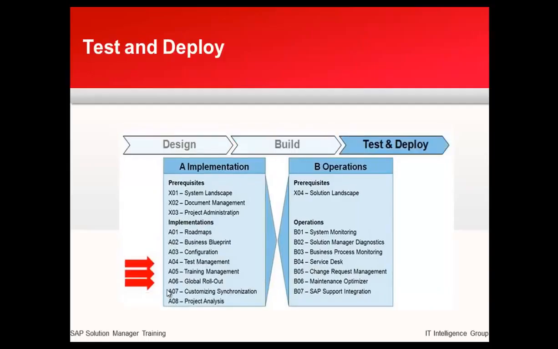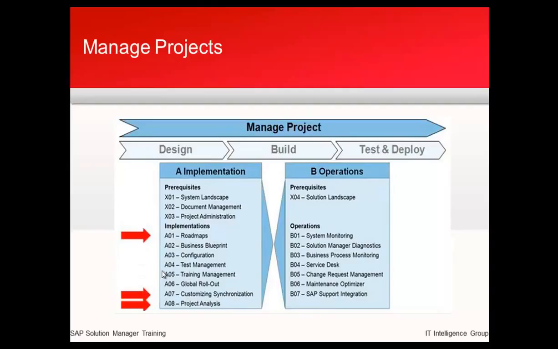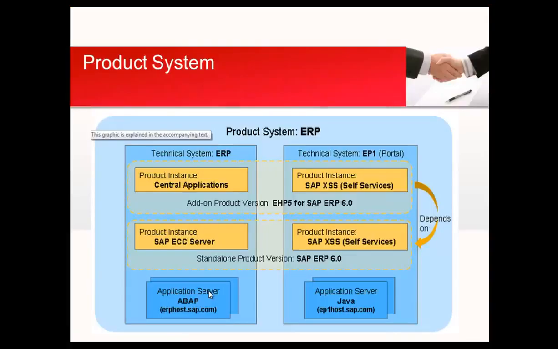In the test and deployment phase, we create the test management, we create the test cases, come up with the training plan, create global rollouts, and we create the templates for the global rollout there. So this is what happens in managing a project. We have defined the roadmaps, do the customizing, synchronization, and do a project analysis.